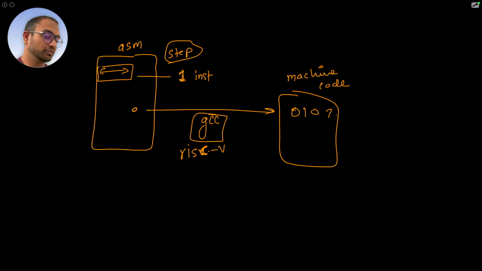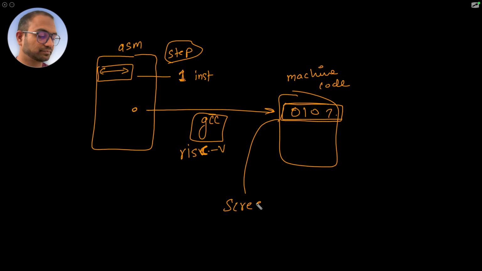A homework for you would be that we are going to print the zeros and ones, the content of this, on the screen. And what you're now supposed to do is take that bit encoding, take that instruction, the memory content, and try and figure out what that instruction is based on the ISA document. That will be a homework for you.